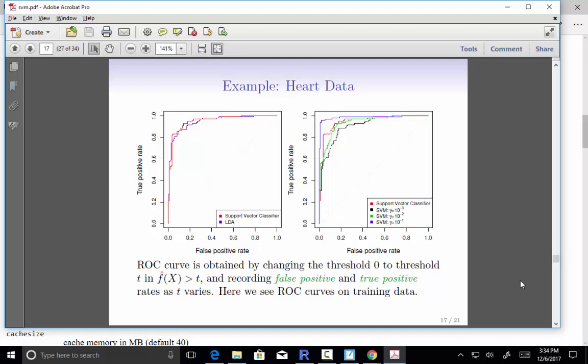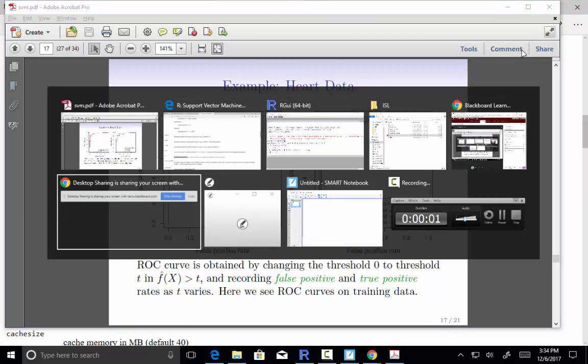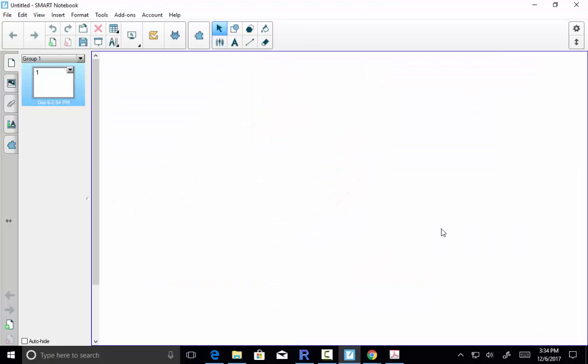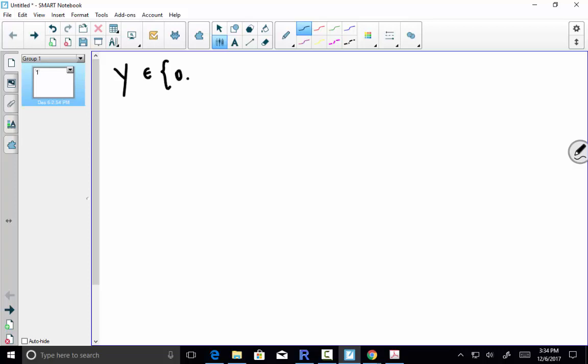Okay. I think, yeah. Have I talked about ROC curves in class? Receiver operating characteristic curves? I don't recall if I have. Let me tell you what those are real quick so I can explain this slide. Suppose that we have y as our class variable and it's binary. So like the Hall of Fame data. You're either in the Hall of Fame or you're not.